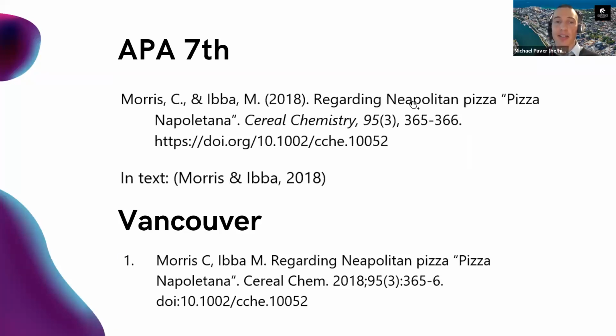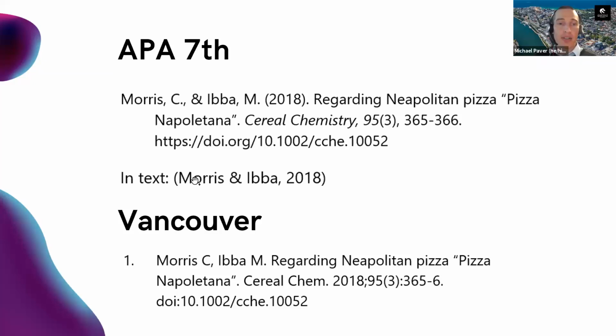But this is sentence style, as in just as you would write a sentence. The first word has a capital, and only the proper nouns within the sentence should be capitalized. Then we have the journal title, which is in italics, then the volume, issue, the page range, and the DOI. As I was trying to explain before, we have the HTTPS at the start, followed by doi.org, and then the number.